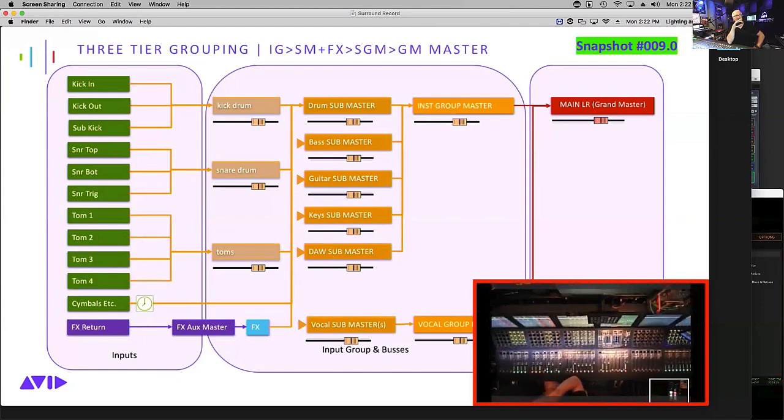I mean, if you're really just trying to do something this complex and say, I want to keep all my path lengths the same, again, divorcing input inserts out of this, then you could take all of your other inputs and run them through a submaster, run them through 2 submasters, 3 submasters to get it to time align, right? But there are easier ways to do it, honestly. It can get convoluted. That's the big thing. Big time. In my scenario, very rarely am I mixing where I have the time, or I have a console in my hand where this can happen.